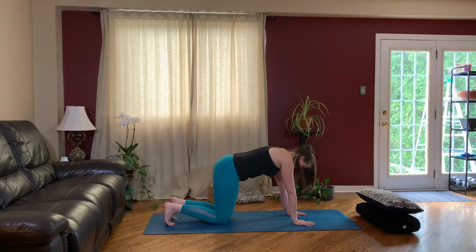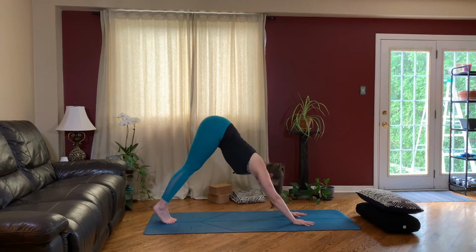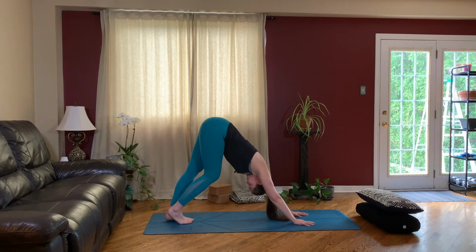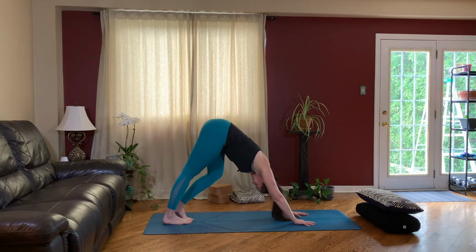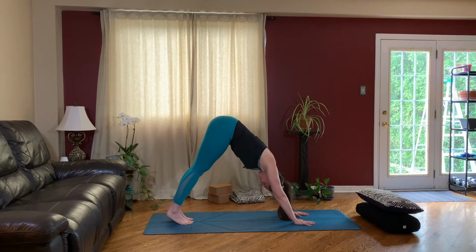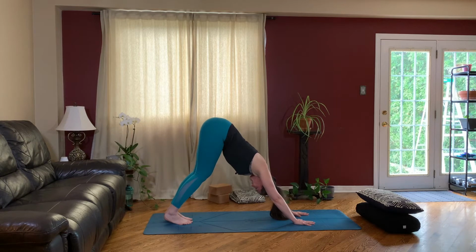Bring your knees together. You're going to tuck your toes, and then we're going to come up into downward dog. So press into your palms, lift your hips, and come into our first downward dog. Pedal out your feet. Do any kind of movements here, and ground yourself into your first downward dog. You can have your feet hips distance apart or together. Your knees can be bent, and your heels do not have to touch the ground.